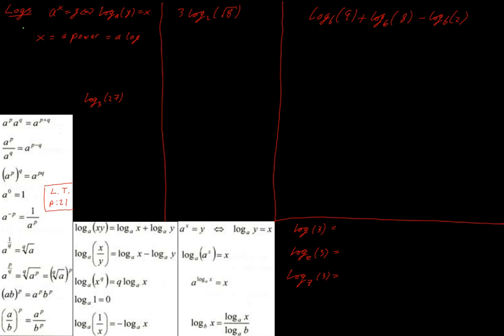So we know about powers and indices, and we know that it can be a nuisance to have variables up in the powers of numbers. So if we have base a to the power x, so we have a number which we call the base to the power x is equal to y, that would be the same as log to the base a of y is equal to x. What's the difference? The power is now written down as a separate number.